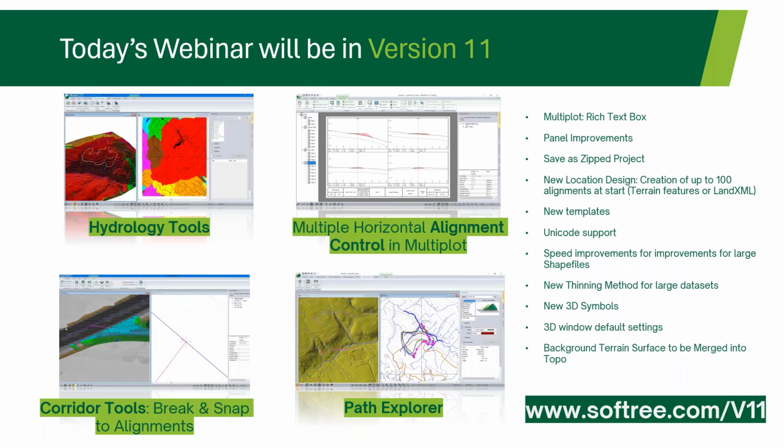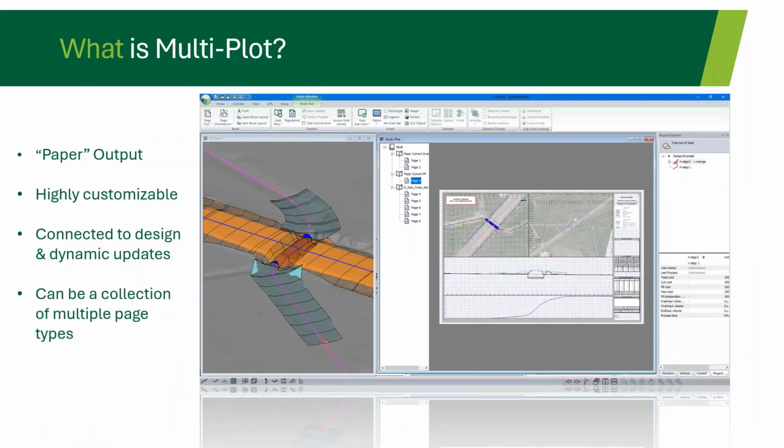We're also going to be introducing to you our new multiplot rich text box, which, if you saw our title slide sitting there, gives you the ability to control the formatting and font through the import of rich text. That can be really useful if you're looking to achieve some very specific layout objectives with different texts and format types. So if you want to learn a little bit more about V11, check out the link. Otherwise, let's talk a little bit more about multiplot.